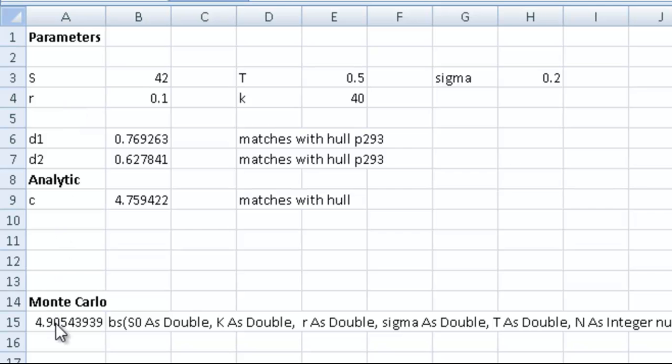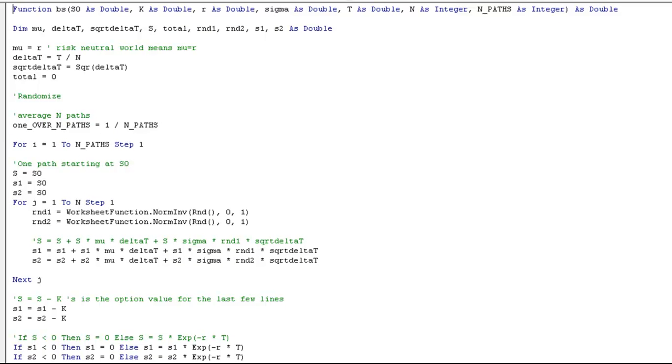So, what's done here? Well, this is standard Excel. We just define, we write a function. To see that, we just press Alt+F11. And here's our function. So in short, what it does is it breaks the time we're talking about into n steps. So, you know, if you're simulating for 1 year, I could have, say, n is equal to 100, and we move in increments of 1/100 of a year. That's one of the parameters we have in the function. Otherwise, we take as arguments the various parameters associated with the Black-Scholes model. So the current share price, the strike price, the risk-free interest rate, and sigma, as well as the time.